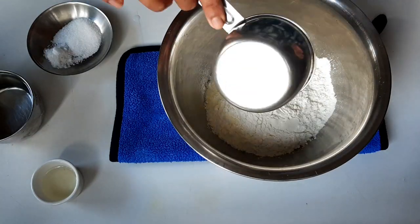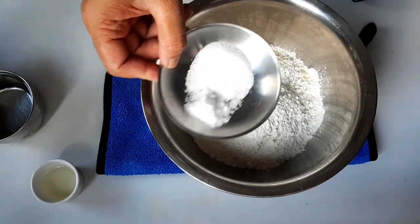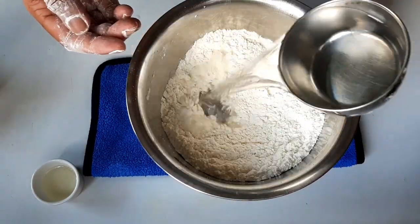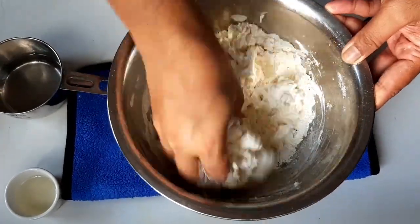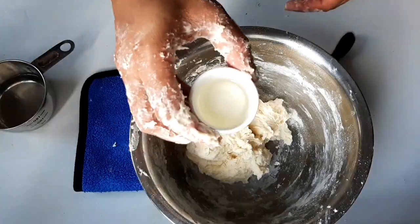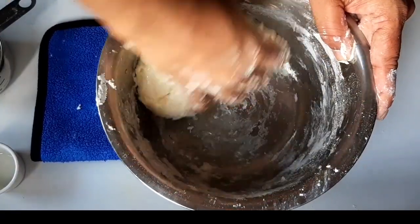Let's prepare the Murtabak dough, which is basically a paratha dough. So here I am adding 2 cups of plain flour followed by sugar and salt, and give it a good mix and add in around 3/4 cup of warm water. Give it a good mix until you don't see any dry flour in the bowl. Add in half of the oil and give it a good mix.